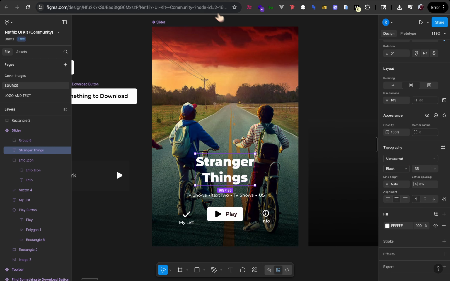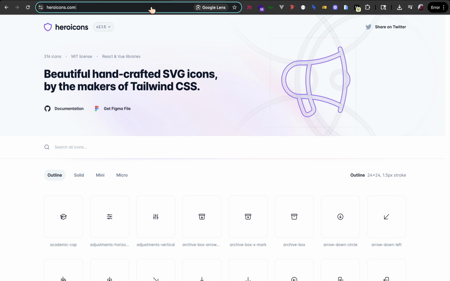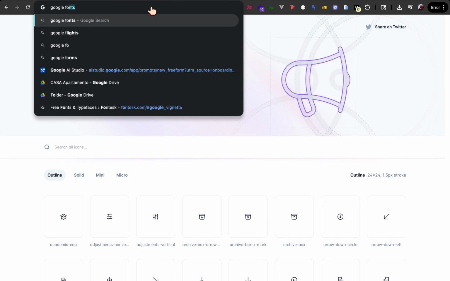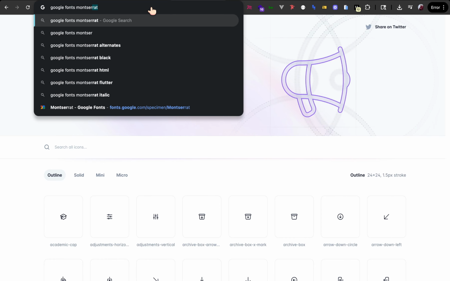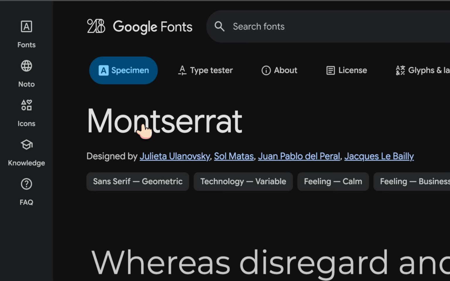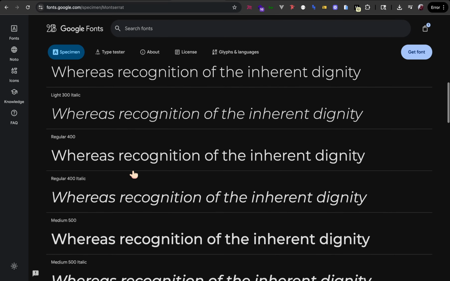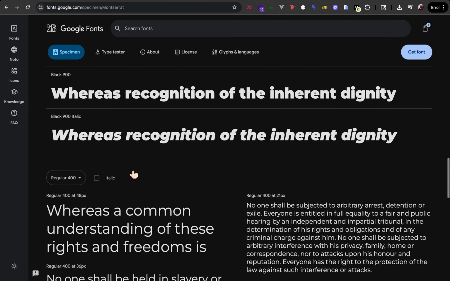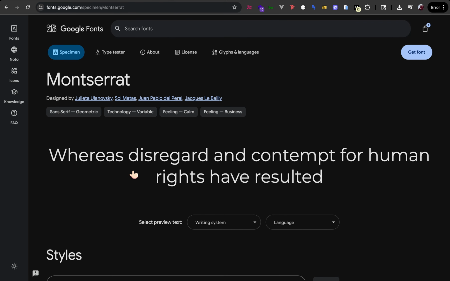So how do we do that? Let's walk through. Google Fonts, Montserrat. We open up Montserrat. Google Fonts gives us the font style that we need. So how do we integrate this? This is your first lesson of integration. Always be open-minded to know that you can always integrate any resource you want into your project.